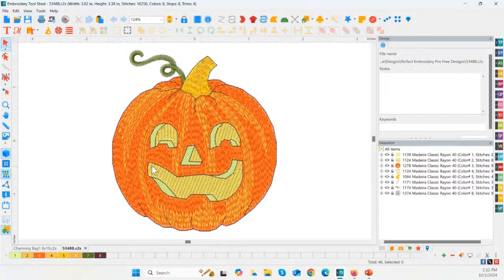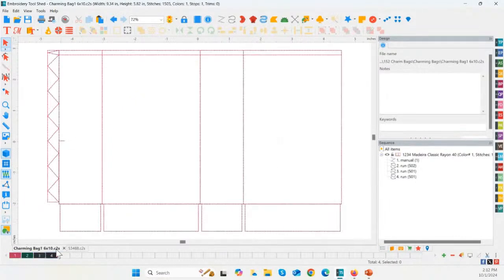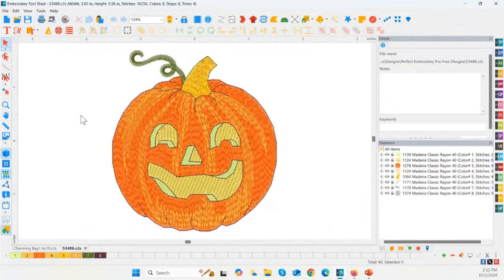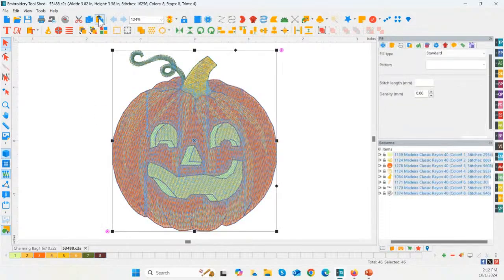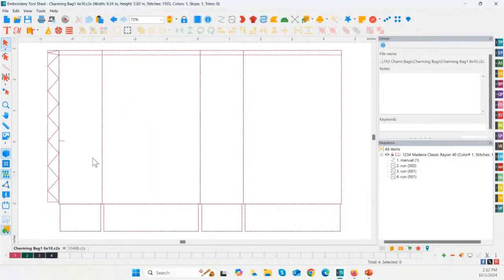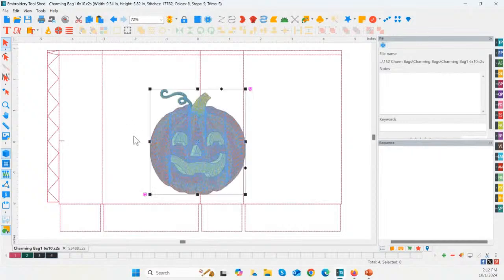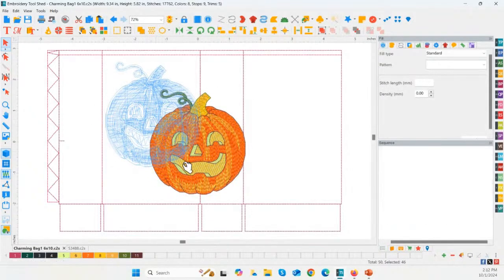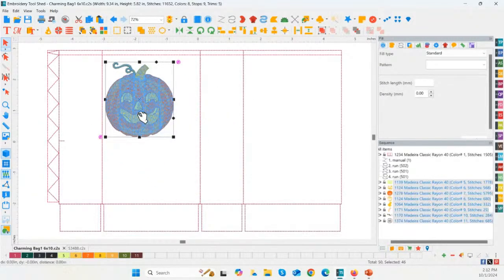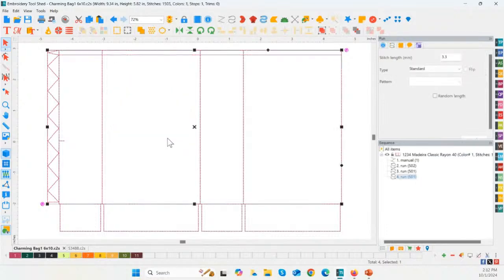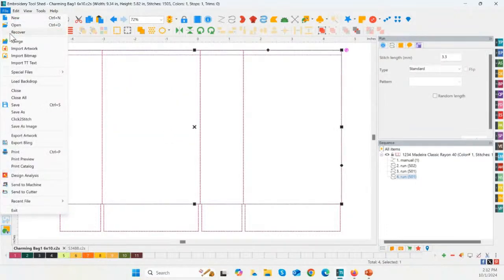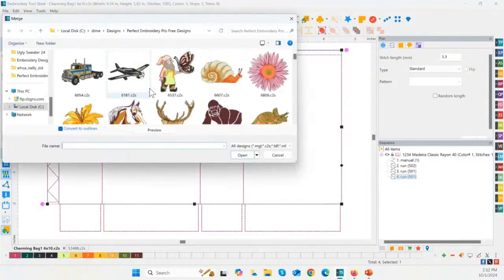Now notice, because I used open, it went to a new workspace. So you can see here that I've got the pumpkin here, and then my little bag is here. Now, it's not the end of the world. I could just take this and copy it, paste it, and then go over here and paste it on my workspace, and then resize it to what I need. Okay, so not the end of the world, right? But I will say that if you use the right tool, so if I do merge, it'll just be a time saver. So if I click merge, it's going to do the same thing.